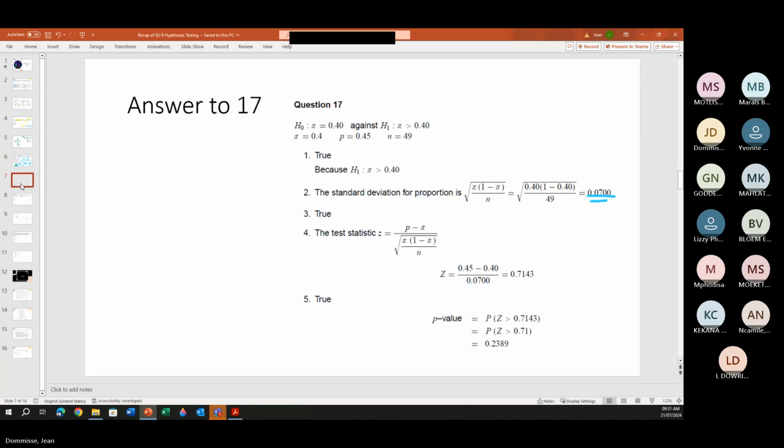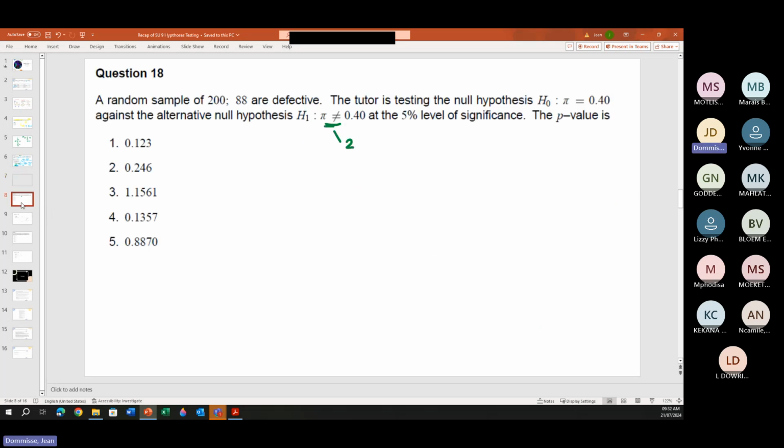So let's look at, I think, that last one, we will need to decide how the hypothesis looks. What I did for you guys, I have included the answer set. So if you just want to run through the answer set again, it is included in the slides as well. Okay, so let's look at this one. Interesting, I actually only have proportions in this one. For our prep next week on study unit 8 and 9, I will get a nice spread of all the questions that we will have in study unit 8 and 9. So don't worry, we will have a nice spread in the questions on Tuesday.